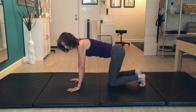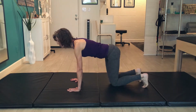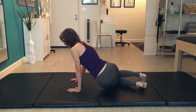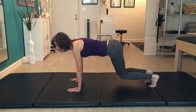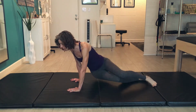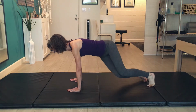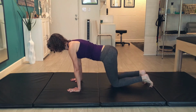So I'm going to keep both hands here, and I'm going to let my hip drop to the side, and then come and drop to the other side. So I'm swinging around, supporting myself on my arms, pivoting on my feet, working through my trunk. Okay, coming around, and coming back around. One last time to the other side. Good. And back to center.